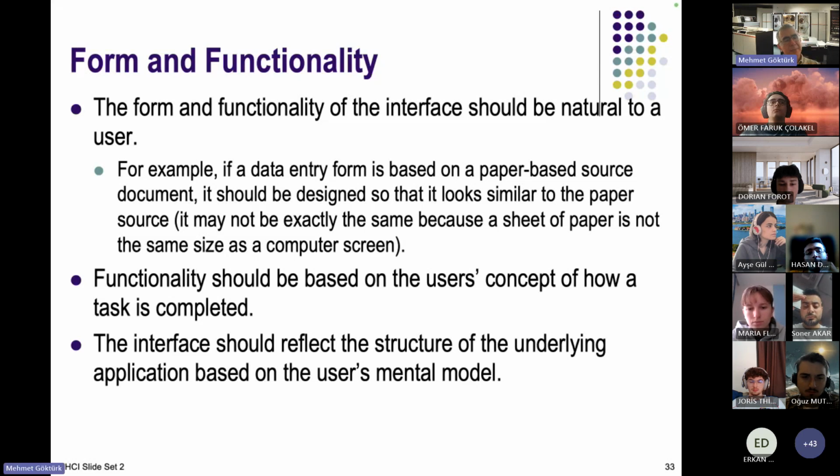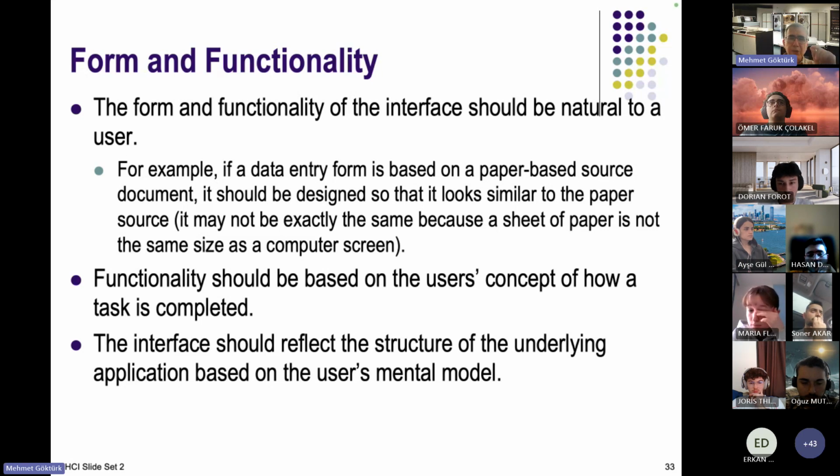When we are designing an interface, the functionality and appearance of the design elements should be natural. What I mean by that is, if it's a price calculation sheet, it should be based on the paper version, because what the user has in their mind is a paper sheet connected to some other places and having some information.